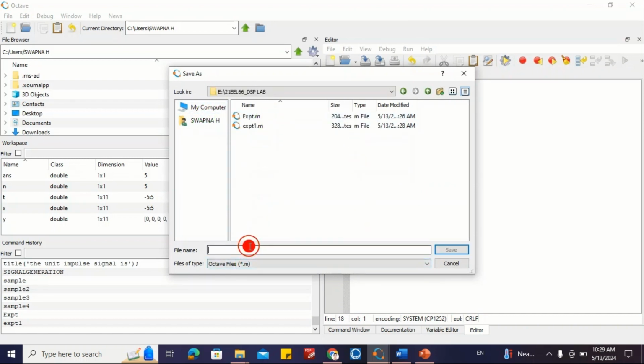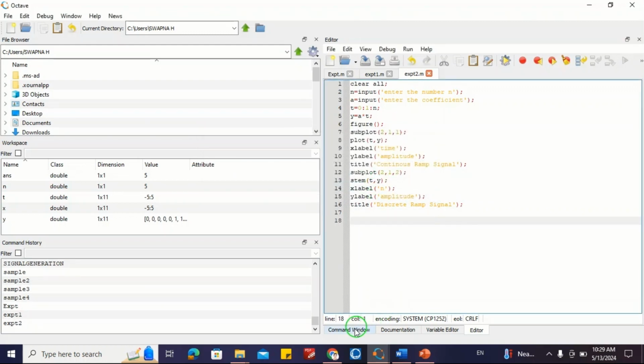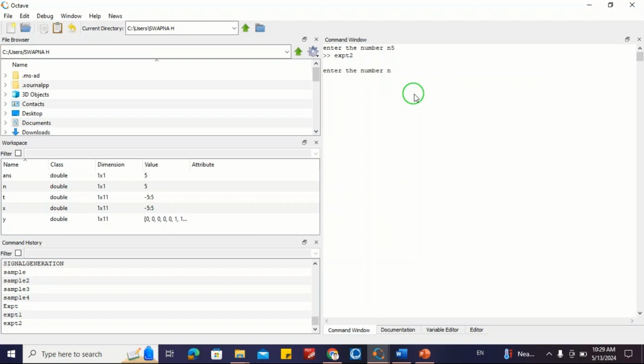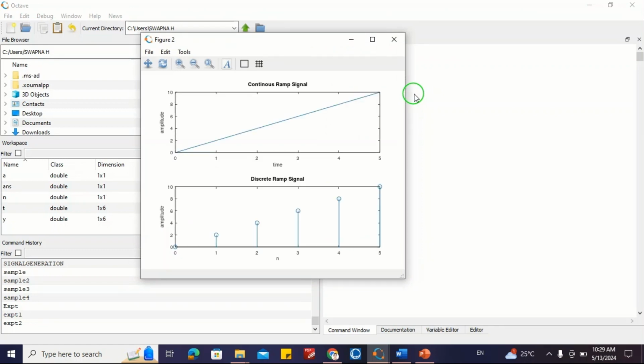Select the folder path, save the file with the extension .m, add the directory to the load path, and run the program. Come back to the command window. Again, it's asking for the number of samples for which the ramp signal has to be generated. I'm giving it as 5 and the coefficient will be 2. Once we give the two values, we can see the figure of the ramp signal has been generated. This is a continuous ramp signal and this is a discrete ramp signal.